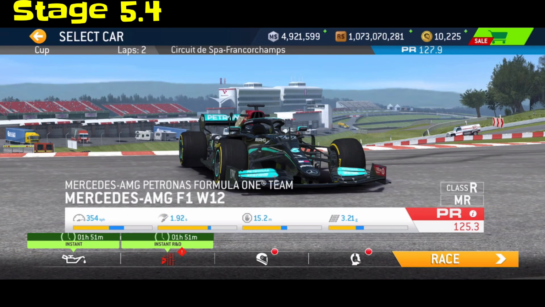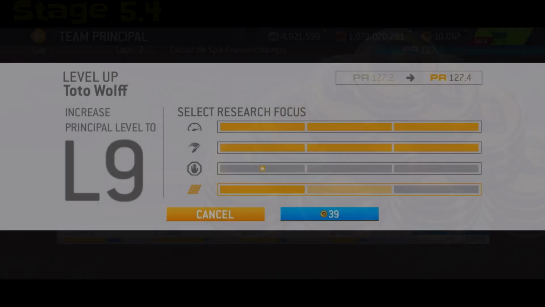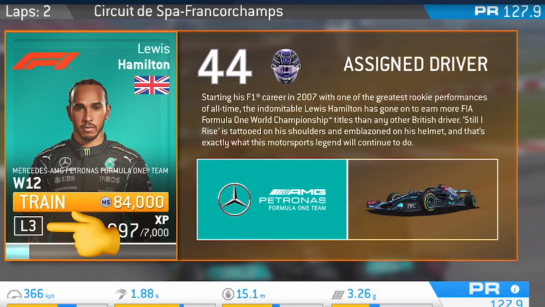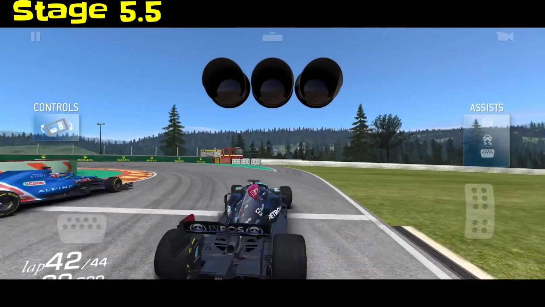So here we go. Here's where I've got to do some additional tunings, and again, we're going to blur it out. I'm spending 239 gold. I took my principal to level 9 and I took my driver to level 3. That's what I did; there's other ways to do it. And we're going to take a look here at the last race.